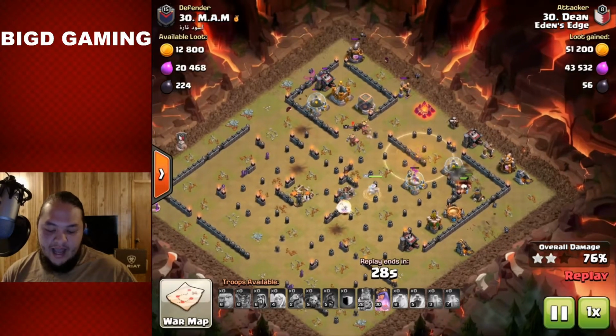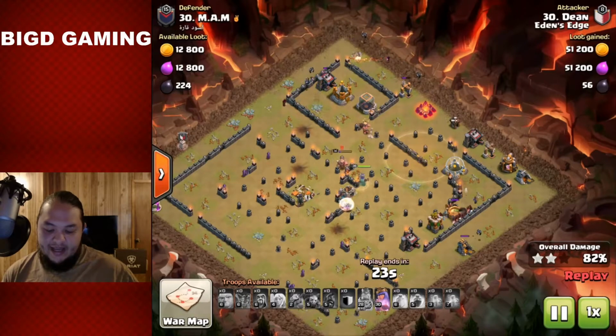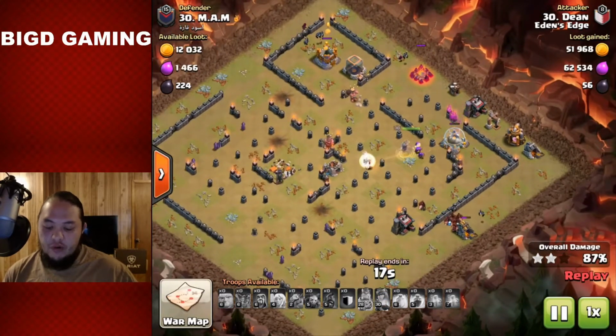So everything up top getting worked through. Wizards and minions up at those storages, taking them out. The enemy King getting drawn to the Queen. Queen takes him out, so nothing can stop these Wizards from taking out these storages up top. At this point, there are no defenses left on the base.